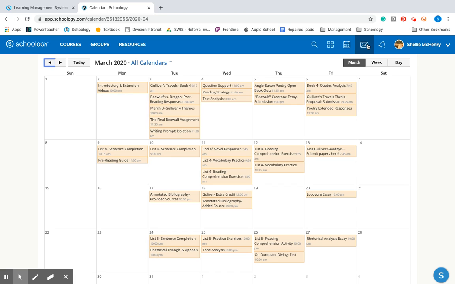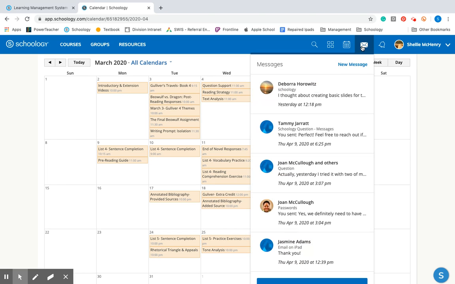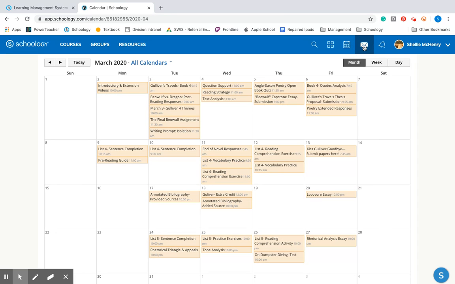All right, next we have what looks like a little envelope, and this is a way for you to send a private message to your student or the student to send a private message to you. You also can message between teachers, as you see is happening with mine. Parent app also gives them the option to send a private message to you, and that'll be separate from the student account. So the student can't see the parent's messages and the parent can't see the student messages. Those are two different accounts.